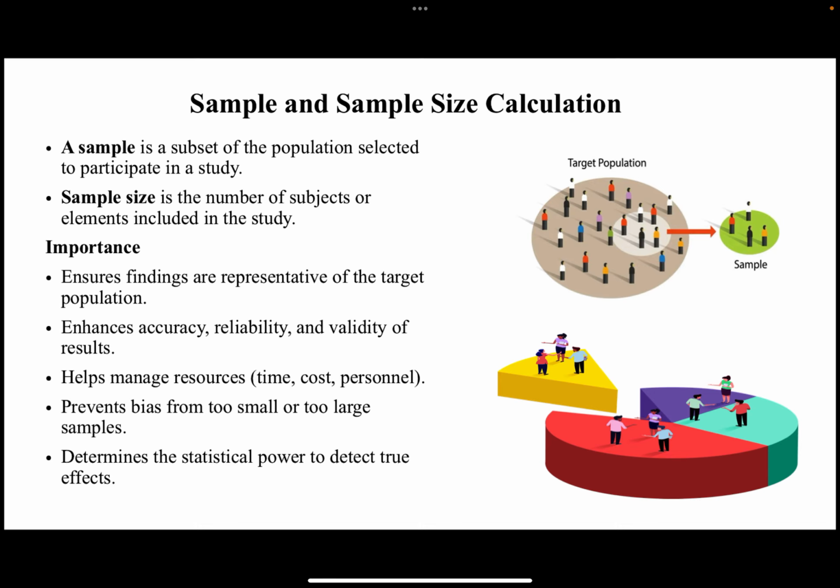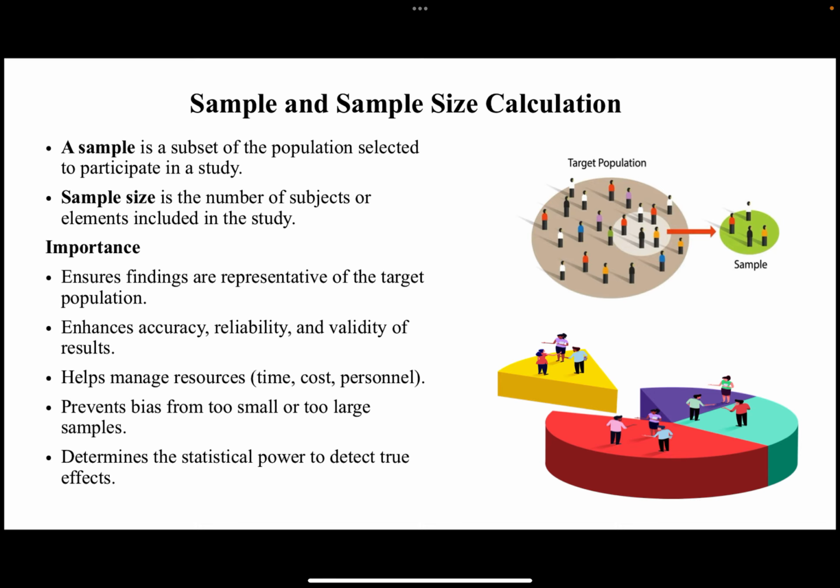You can't use all the people that fall within your target population. At the end of the day, you need a sample, but the sample that you are going to use should represent your population. That representation is very important for the purpose of accuracy, reliability, and validity. Again, it is going to save you time, cost, and resources. Because if you want to use the whole target population, you would have to spend a lot of time, and that will cost you a lot and may require a lot of resources.